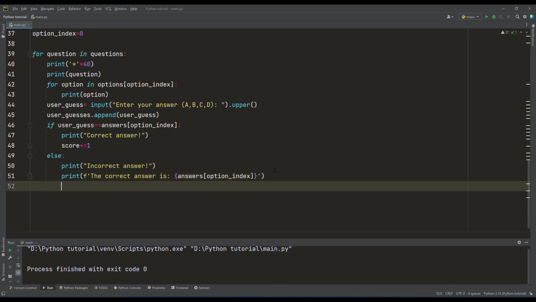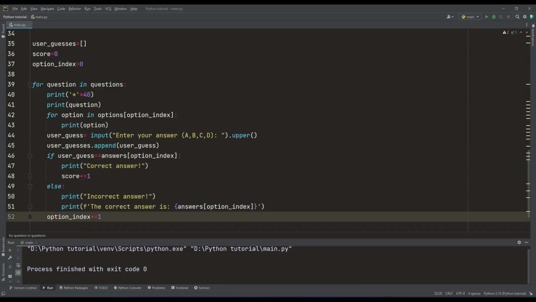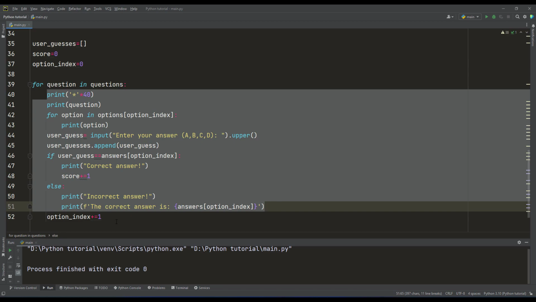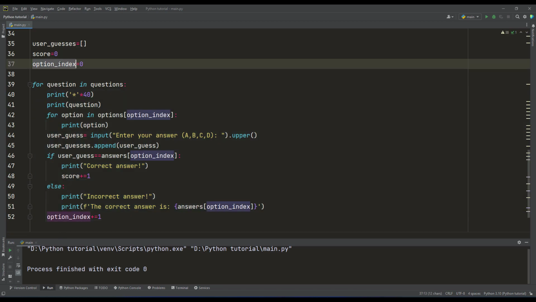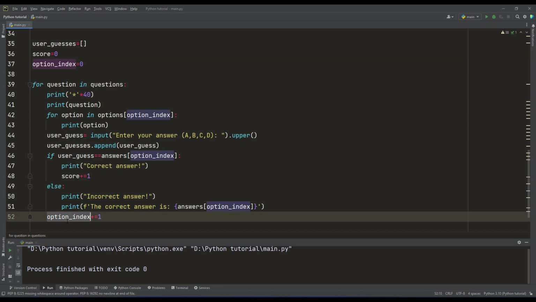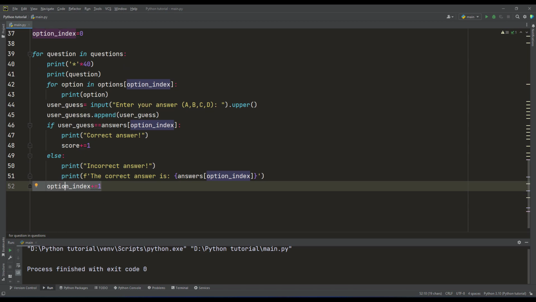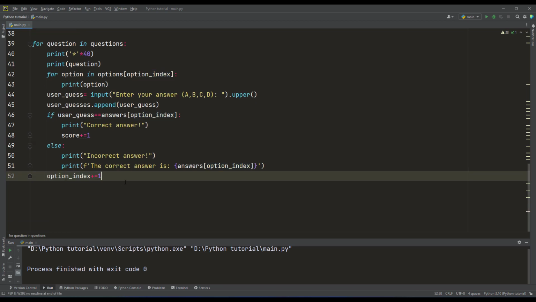I have to go back here, and I want to increase this index by 1, as soon as the index of the for loop changes. So this is compared for the first question. Then I play around with the option index. It will now become 1, because I use this line. And the for loop will go for the second question, and it is the same scenario until finishing the whole equation. This is how we can implement the code.